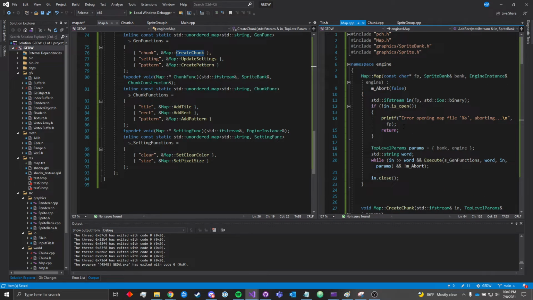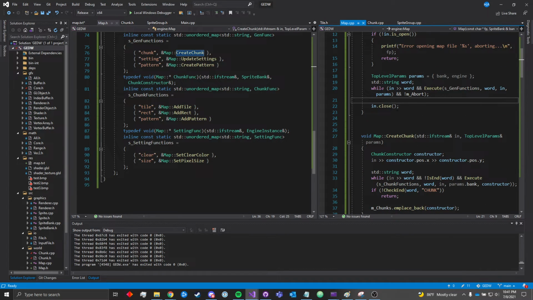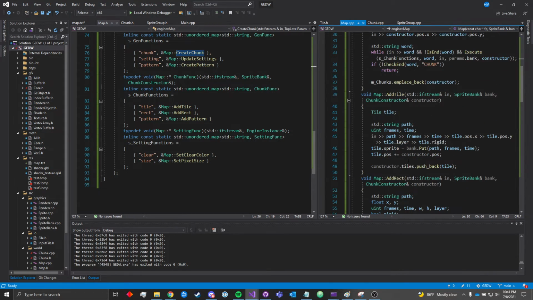And if I scroll back up to the top here, this is the result. This is the only code that's running when we actually create our map. We just read the file. If it doesn't exist, throw an error. Set up some values there, and then just a single while loop, which is beautiful. This is very, very easy to read. I think. Well, I guess not. The code isn't easy to read. When I actually go back and add comments, it'll be very easy to read. Certainly much easier than if all of this was defined within our while loop here, rather than passed off to this generic execute function and done all in its own subroutines.